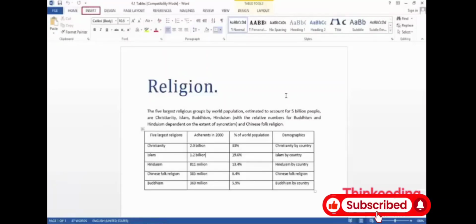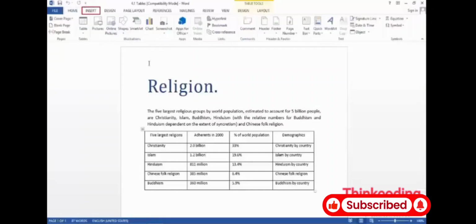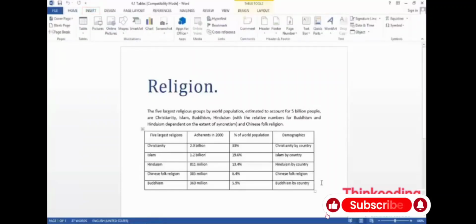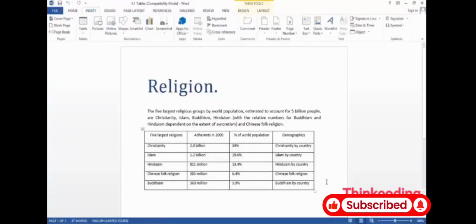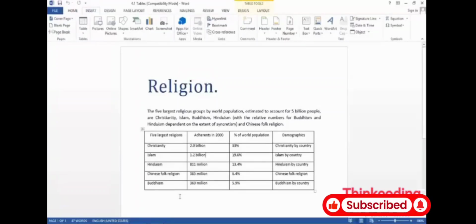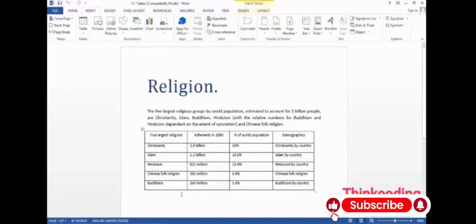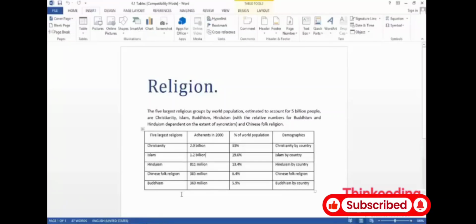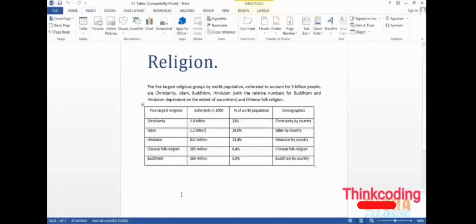Click on the Insert tab. Before we insert a table, the one thing that we have to take care of is where our cursor is. The position where the cursor is in our document is the position where the table will be inserted. So, if the cursor is at the beginning of the document, the table will be added right at the beginning of the document. We want a table to be inserted below this paragraph.